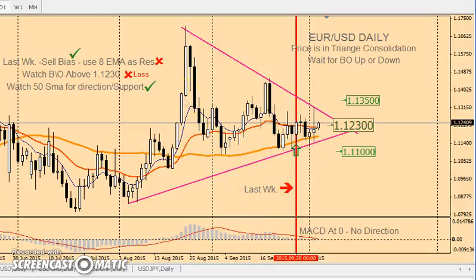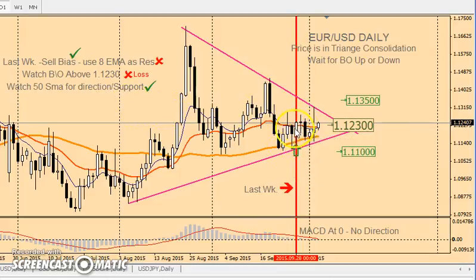Okay, and last week I said, oh, I'm sorry, one more thing. We've got the red vertical line here. This is where we started last week with the red arrow. Okay, you can see that right here. So last week I said we were in a sell bias. That's what I was looking for.